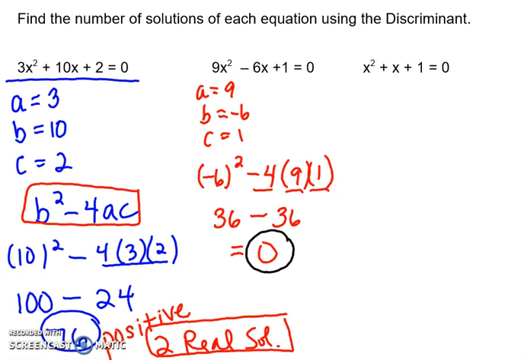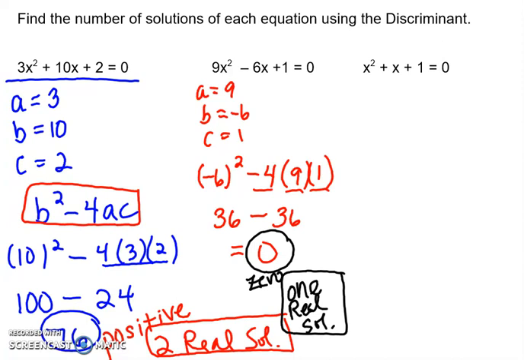That tells us how many solutions we have for this equation. If your discriminant equals 0, that means you have 1 real solution. This parabola would be touching the x-axis in one spot, giving you 1 x-intercept. It means the vertex is sitting right on the x-axis. So these aren't too bad. We just have to remember if it has 2 solutions, 1 solution, or no solution.